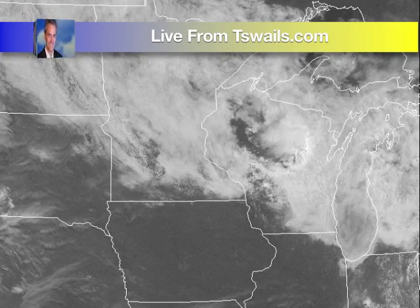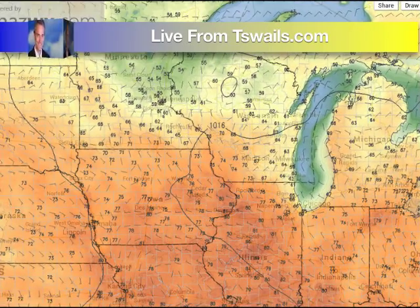With that sunshine out there, the temperatures are warming. The sun is very strong this time of year, and you can see the temps have already climbed up to around 80 here in the Quad Cities. That's the type of weather that covers much of Iowa and Illinois and points to the south. But the dew point's not overly bad today, so the humidity levels are certainly tolerable around eastern Iowa and western Illinois.